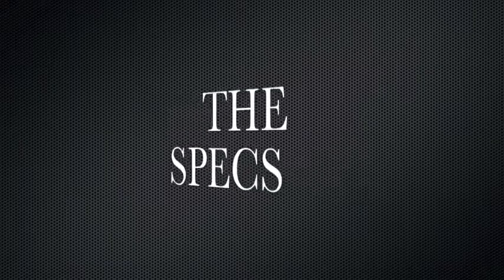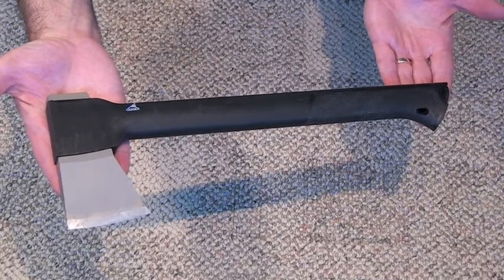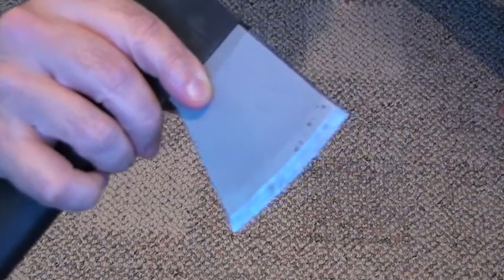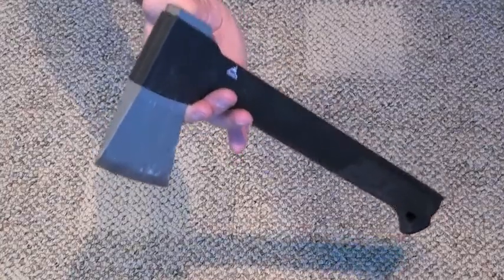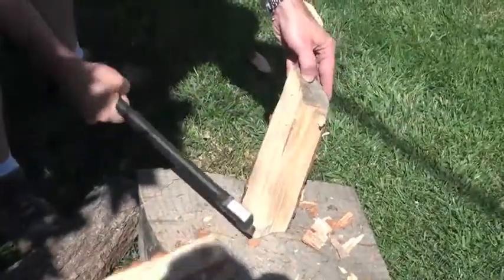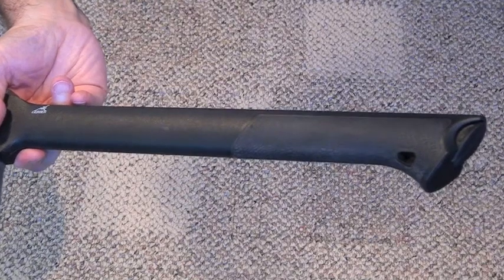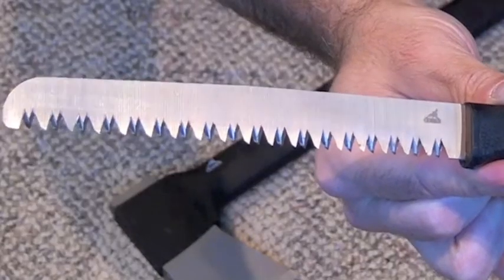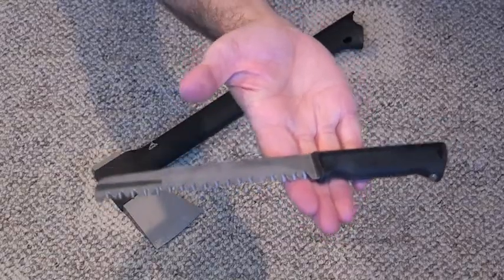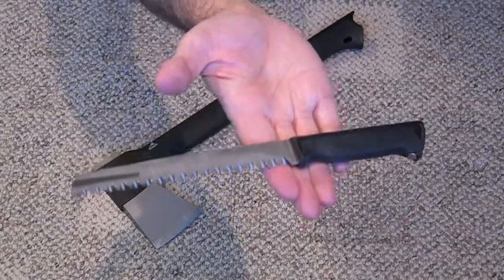Let's get to the specs. Overall length, 15.60 inches. Blade length, 2.70 inches. Could be a little bit bigger, but that's okay. Weight, 26 ounces. Little heavy, but you need that to cut wood. The head is forged steel. I'm not sure exactly what kind of steel. The handle, they call it Gator Grip. Overall length of the saw, 10.24 inches. Blade length, 6.10 inches. The weight by itself, 2.4 ounces. Lightweight. Little branches. That's about it.